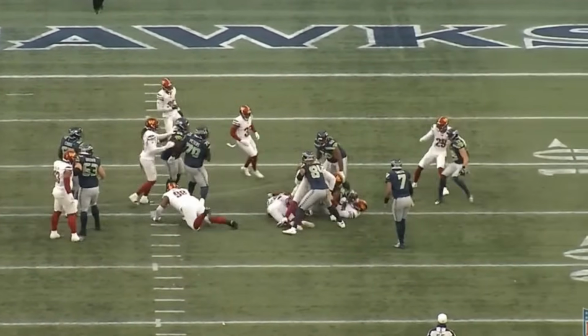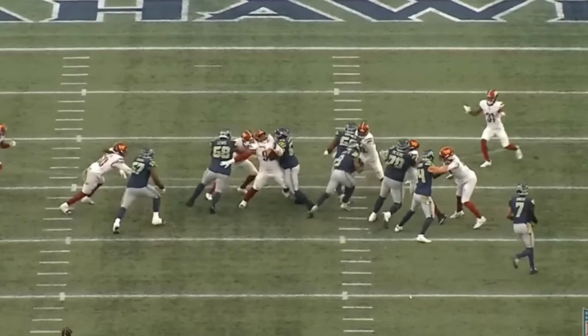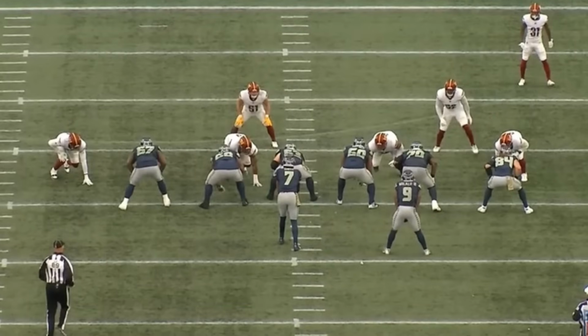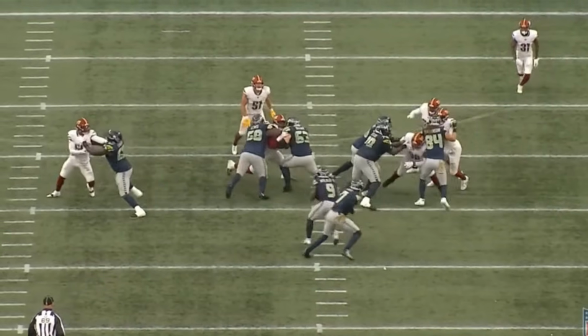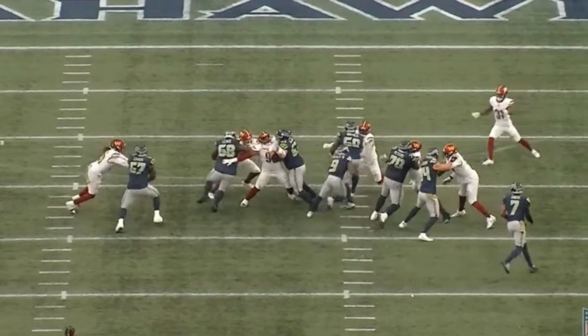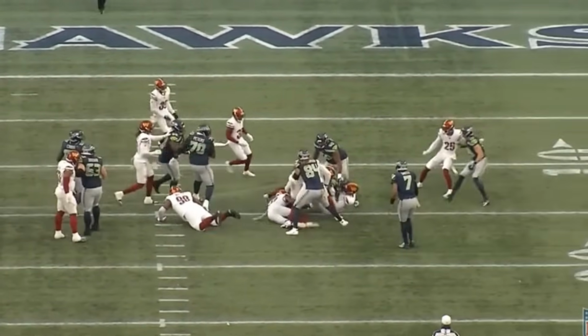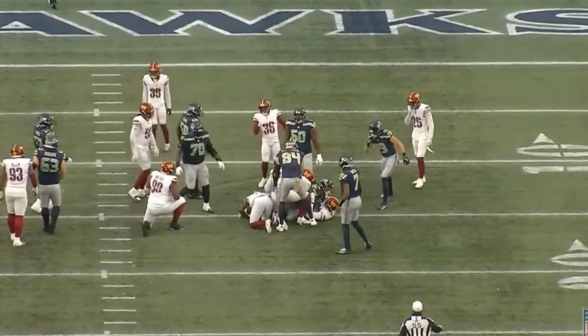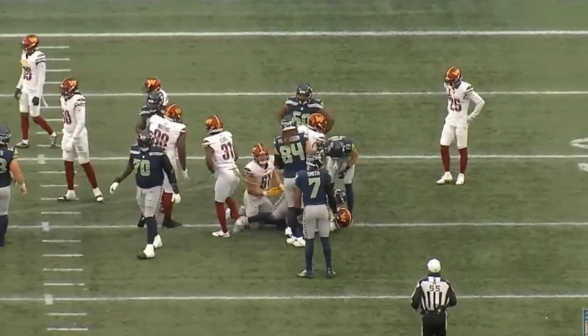Obviously, at the moment, Jason Peters is playing. He's rotating in and out with Stone Forsythe. At least that's kind of what it looked like on tape to me. But I think as the season goes on, until Abraham Lucas gets back, Jason Peters should be the starting tackle. He is clearly better than any of the other tackles that the Seahawks have, minus Abraham Lucas. So I love the fact that the Seahawks brought this guy in. He's a very good offensive tackle still, provides depth, veteran leadership. He's the type of guy you want in the locker room.